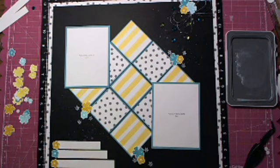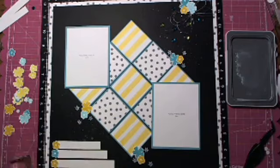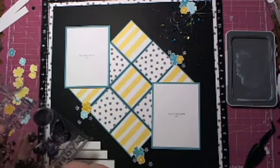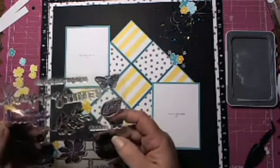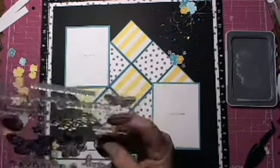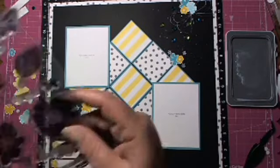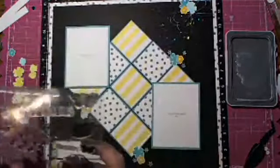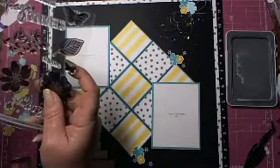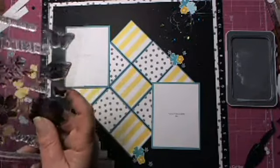All right, I'm going to put this back because this is a little guy and I don't want to lose it. Yep. So who doesn't have this set yet? I'm telling you, I love it. I use it all the time. These butterflies are the ones that I did. Let's see if I can reach it over here. Is that the butterfly? It is.